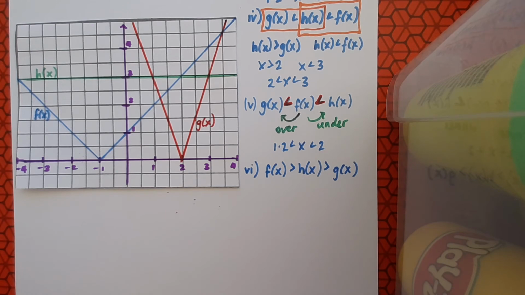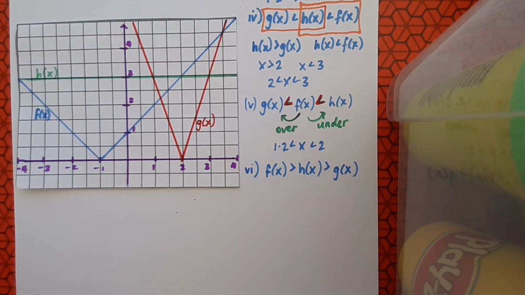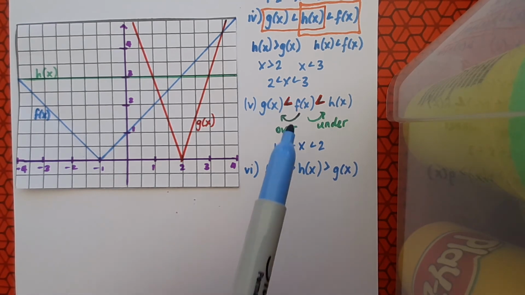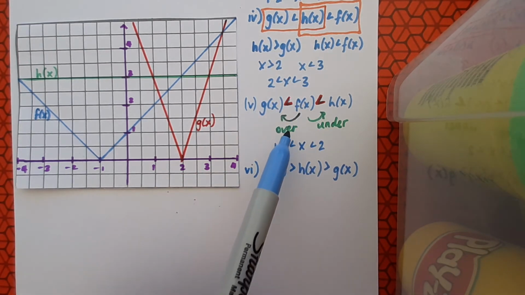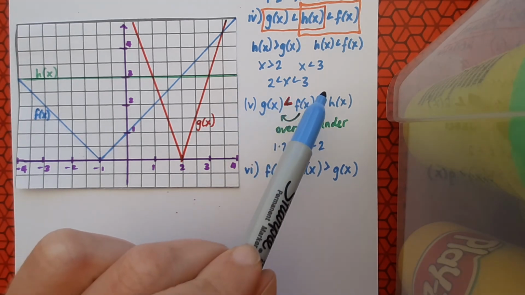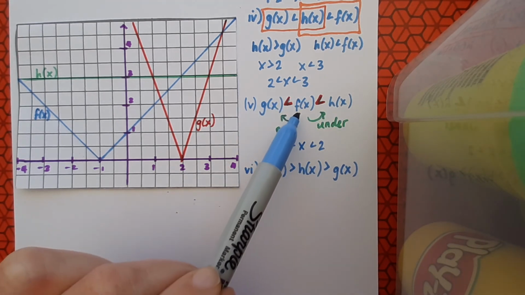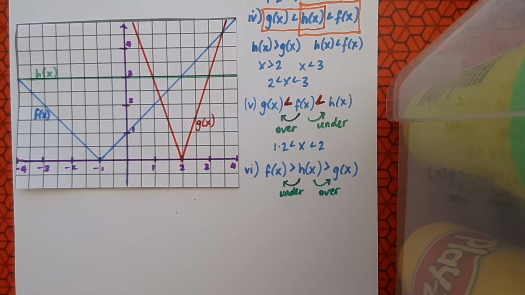So now part 6. Now the symbols are facing the other way this time. And if I like, I can split up my inequality in the same way that I did part 4. But you'll notice that effectively what's happening is that since the symbols are reversed compared to the previous two questions, the statement that I'm looking at is reversed as well. So in the example where I had two left-hand facing symbols, two less than symbols, it was over the first statement and under the second statement. Now I just reverse that. Now I want to be under the first statement and over the second statement.